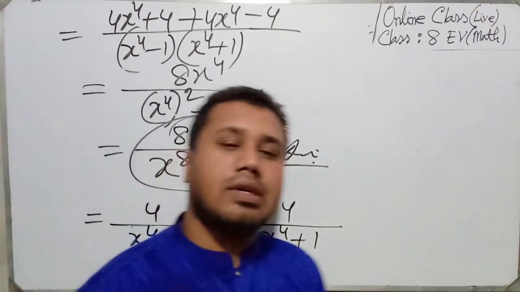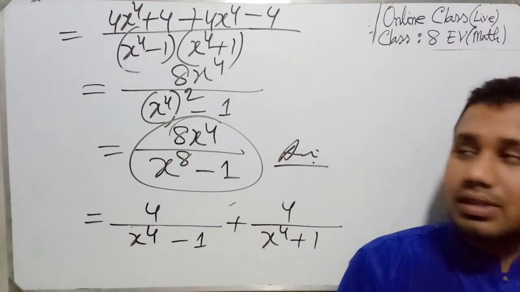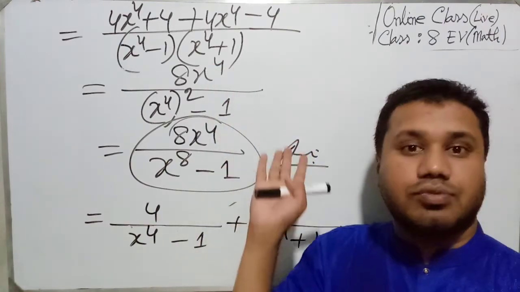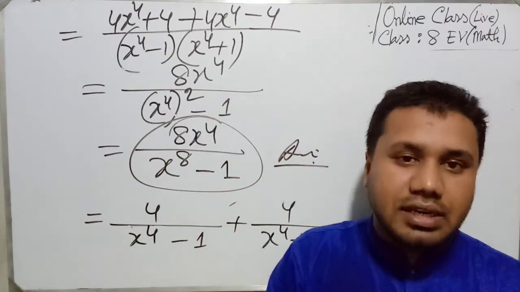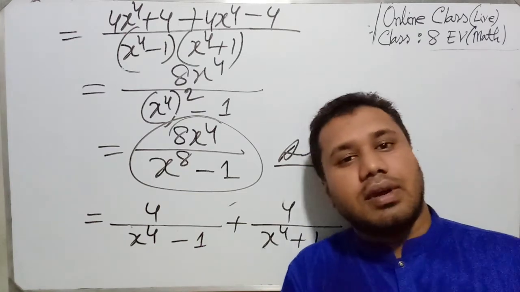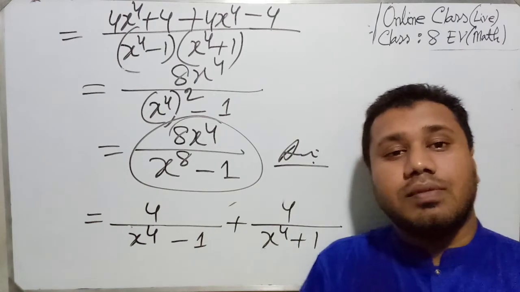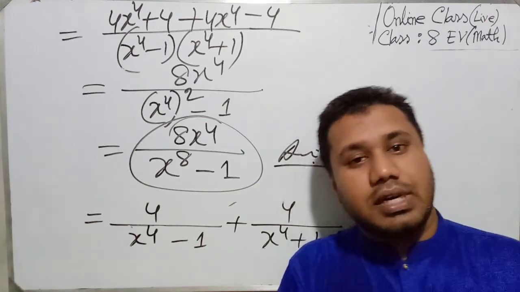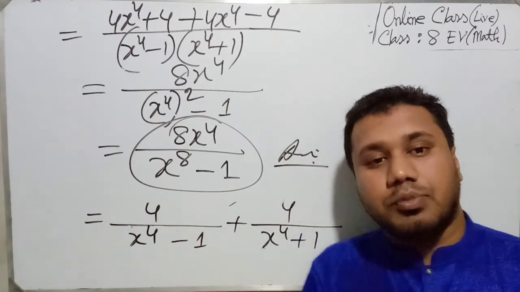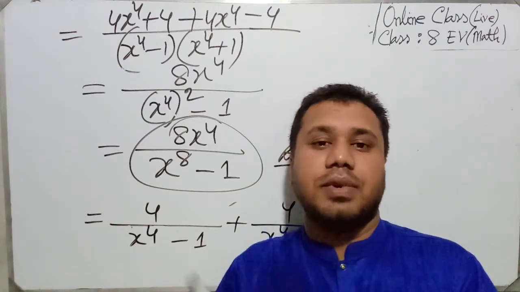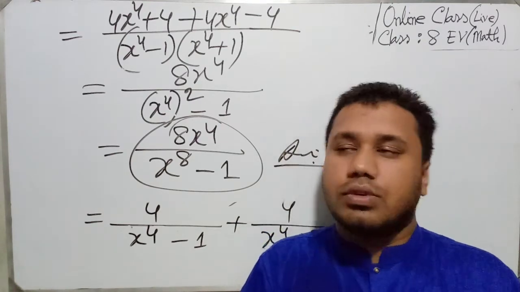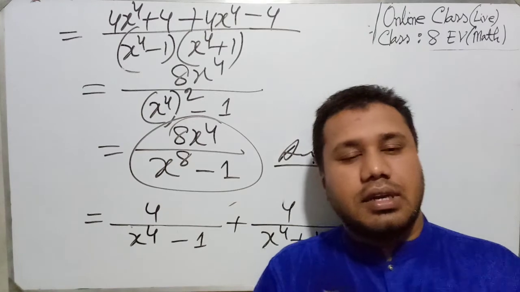So dear students, now you can see it's a very simple process. At first if you look, there are 4 terms, 5 terms, 3 terms, you can think it will be so hard for you, but when you try to solve it, it will be very simple. Clear dear students? So at first you have to practice, then you can solve any maths in a simple way.